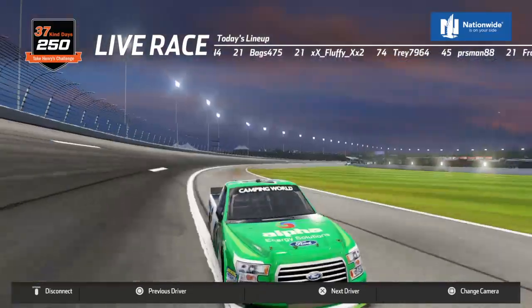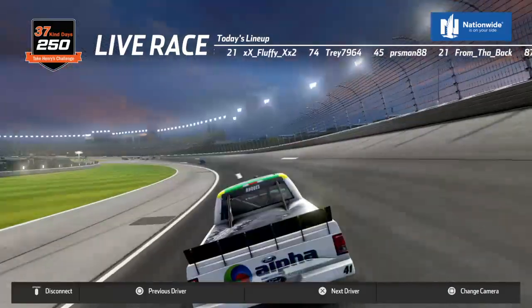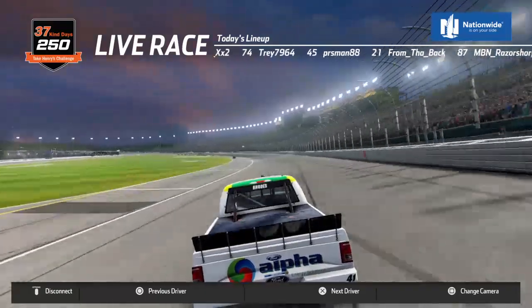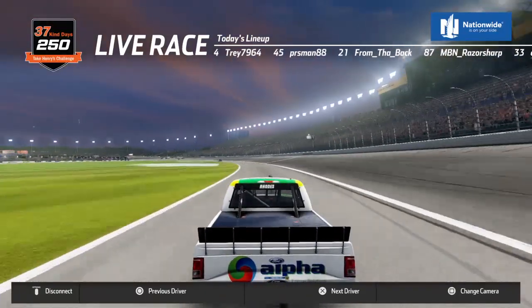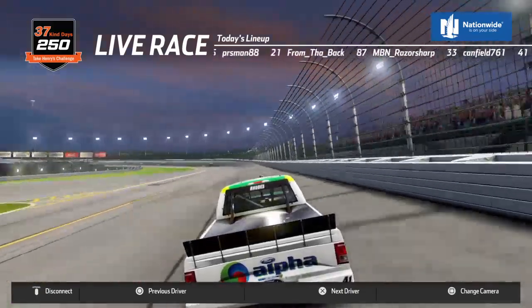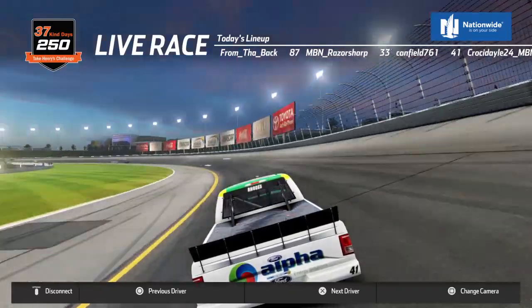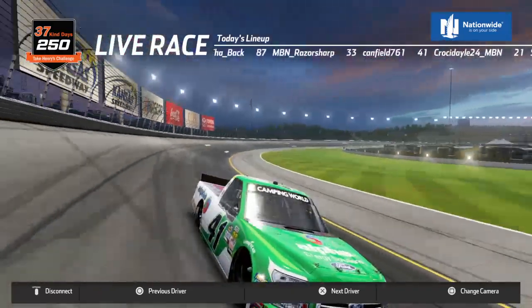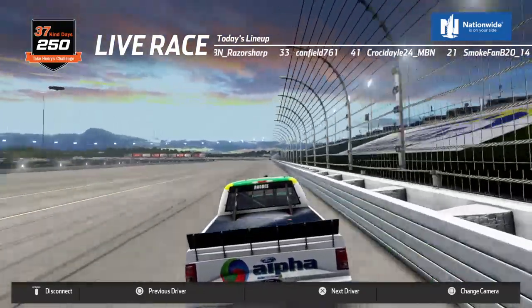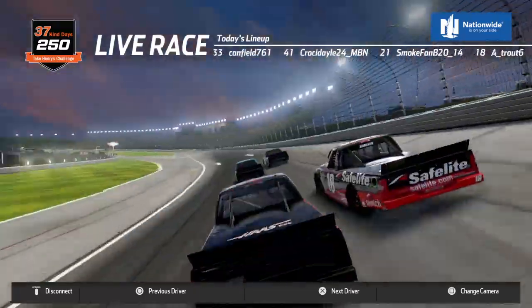Everyone's gonna slow down, make sure he doesn't. That's great job right there. I don't know what happened. I don't know if the 74 tail whipped him, or the 41 got into him. But that is great driver etiquette right there. You saw him just check up big time, lost the draft. Could have easily just full throttled it into the back. Let off, didn't cause a wreck, didn't even get any damage on his car, I don't believe. And kept it off of anybody else. So that's a great job by Crocodile there. I see on today's lineup, Crocodile 24 underscore MBN. What a great job he did there.